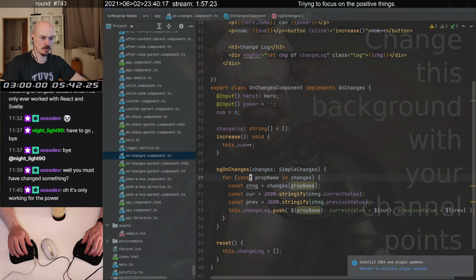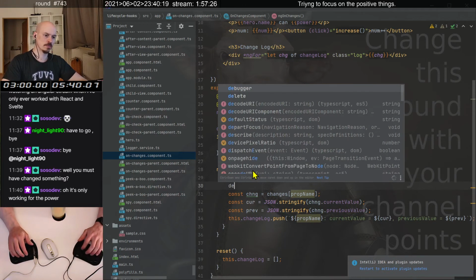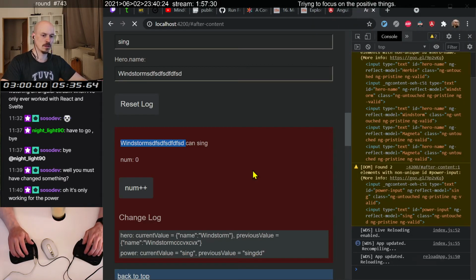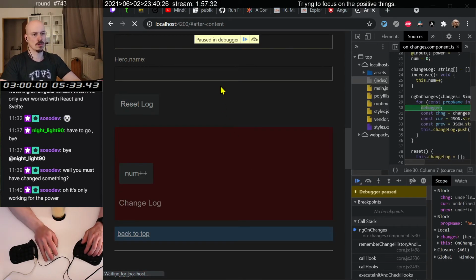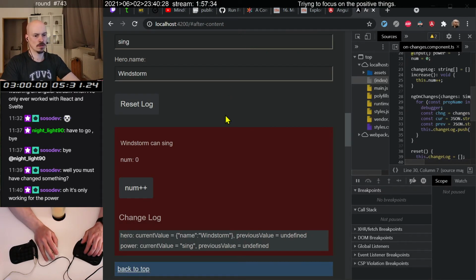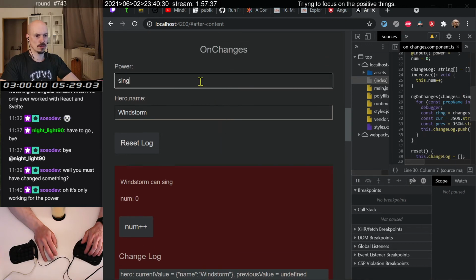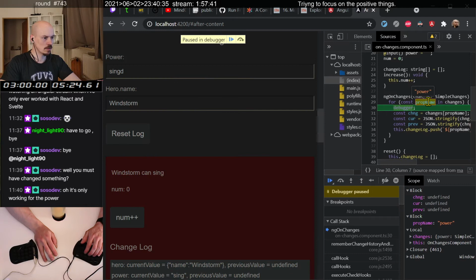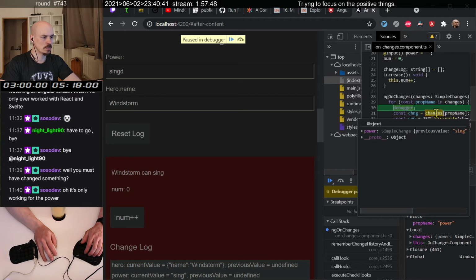So this one kind of works. And prop name is power. And then changes prop name is: current value sigd, previous value that.